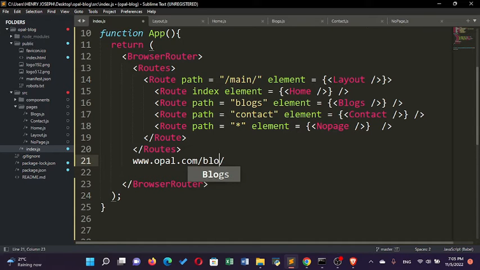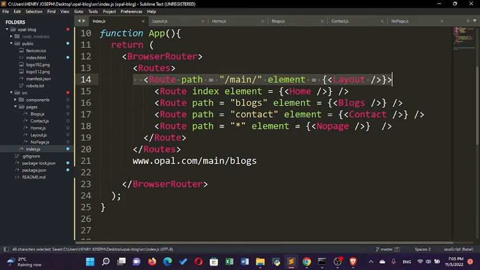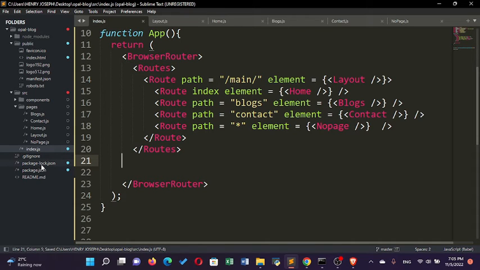So this path to blogs will not be www.opal. Let's give an example. Our website is www.opal.com. Now our main page is maybe /main. That's our main page that points to the element layout. Now blogs.